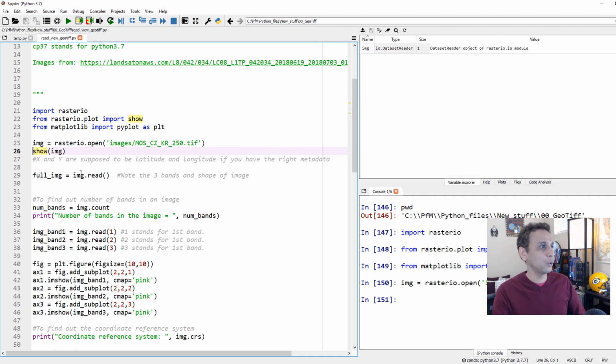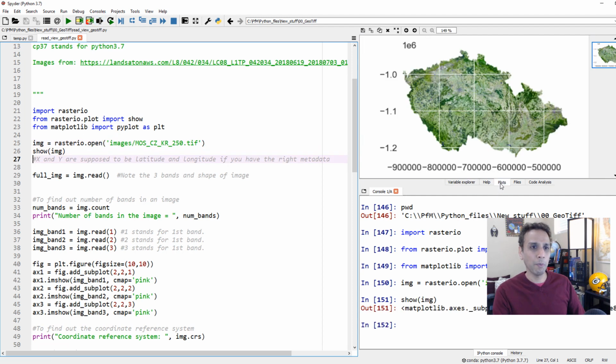If I just do plt.plot, it's not going to work, because this is not a Numpy array. This is an object. You can see that up here. So when I do show image, if I go to plots, it should actually show this image, because obviously this understands how to extract the right numbers from this object and then display it.